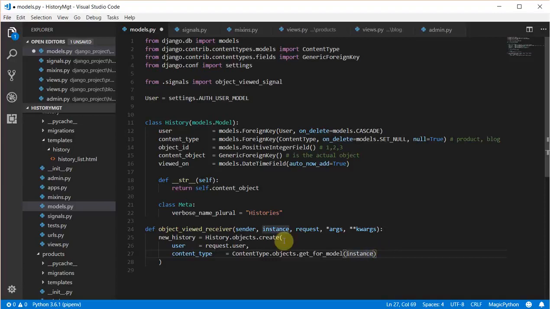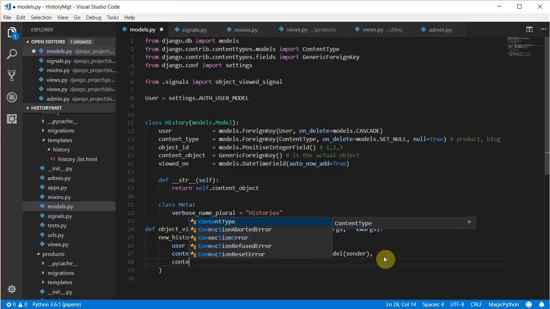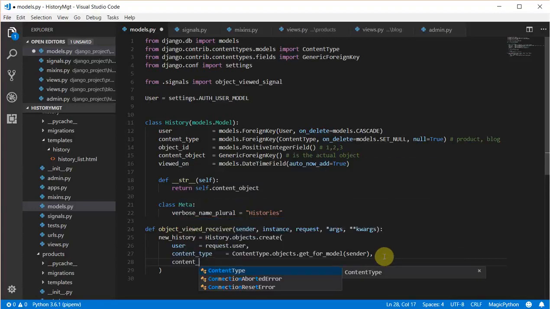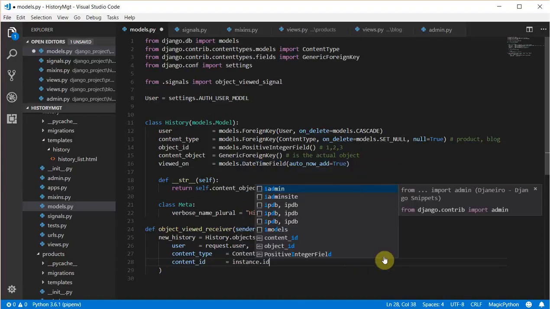Let me cross check. No, we're going to get the class from the sender, because when we sent it over here, the sender could either be of type product or of type blog. So we have the sender, then the next thing to do would be the content ID, which is equal to instance.id.